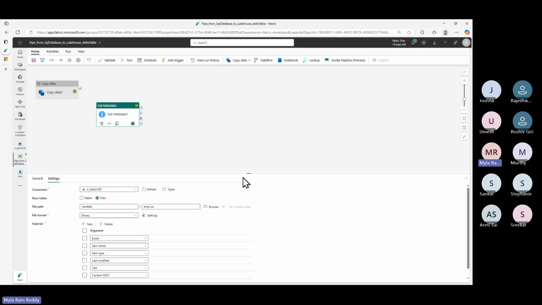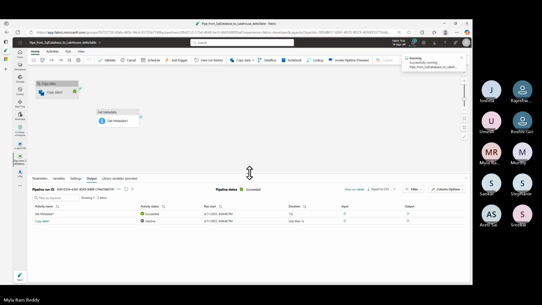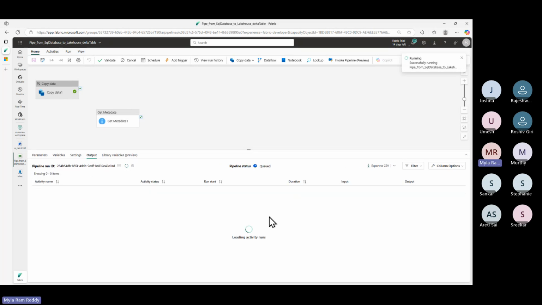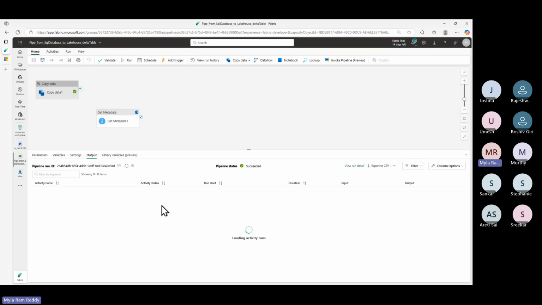Let's say I'm clicking on save and run. So it's going to show you the file size, what file content is available inside that one, and the name of the file. Those all things it is going to show.